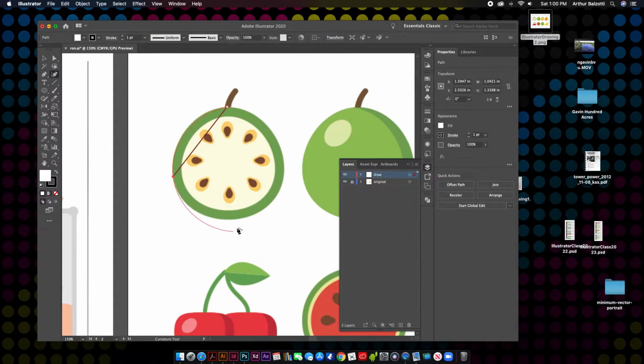And I can actually bend this line until it gets to the point where I like it. Now, what's really nice about this is after I bend it, I can go back to this point and move it around until I get it where I want. Now, I've got to get rid of my outline here. And I can also add points while I'm working to get it to pretty much where I want it. To get back to this point and start again, you would hold the Option key and click. And it's the same thing.